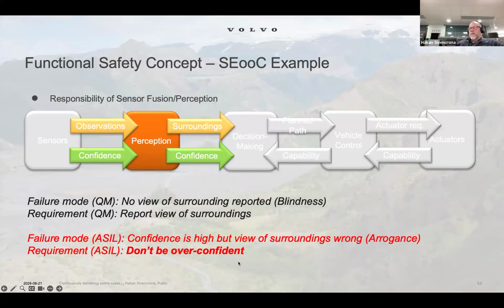So I can actually know in my design what do I need in order not to be arrogant, because we know that being blind, if I know it, it's not so bad, right? But if I think I see and I'm blind, that's really bad. So there is assume-guarantee thinking here. Observations come with confidence, and that means that I can also report surroundings like predictions. Where is a VRU? Where am I sure that the VRU is? And I can provide the confidence. And assume-guarantee, the same here: assume that if you give me this with this confidence, I can guarantee these plans.